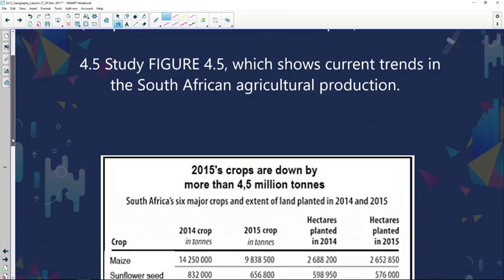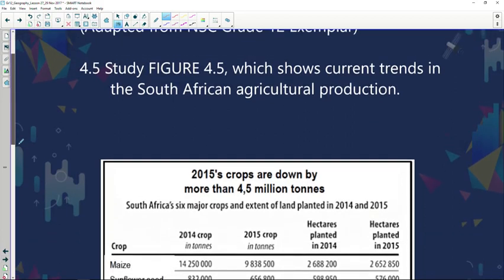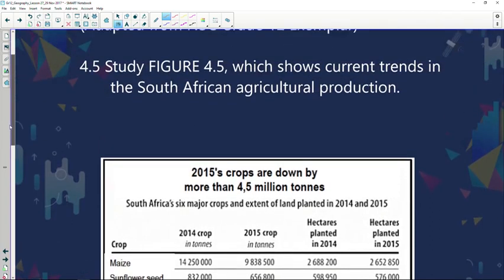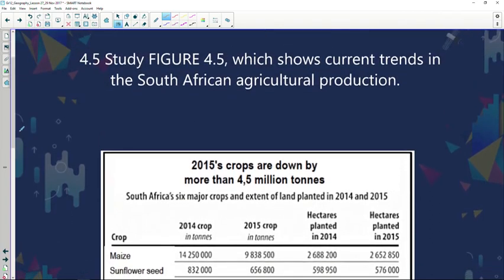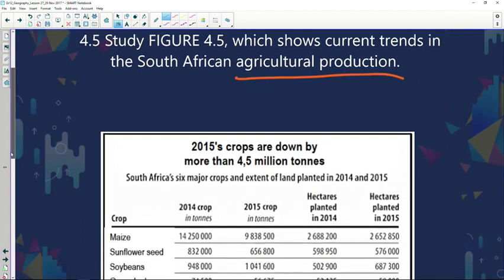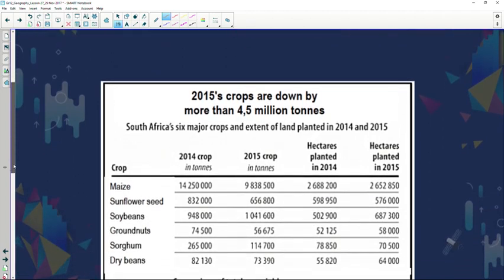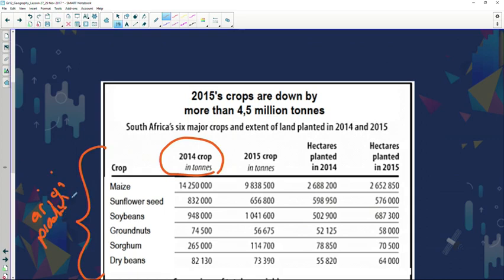If we look at question 4.5, this gives us information regarding our different types of crops and how much was produced. Figure 4.5 shows a current trend in our agricultural production and how much we produce in a year in tons. Now if we look at it, there are two sets of information: how much has been produced in tons, over here we have the different types of agricultural product. As you can see there's maize, soybeans, ground nuts, etc. And this is the land surface area that was planted.